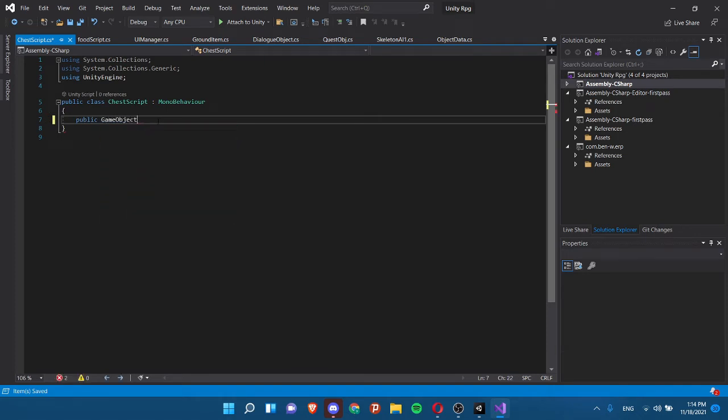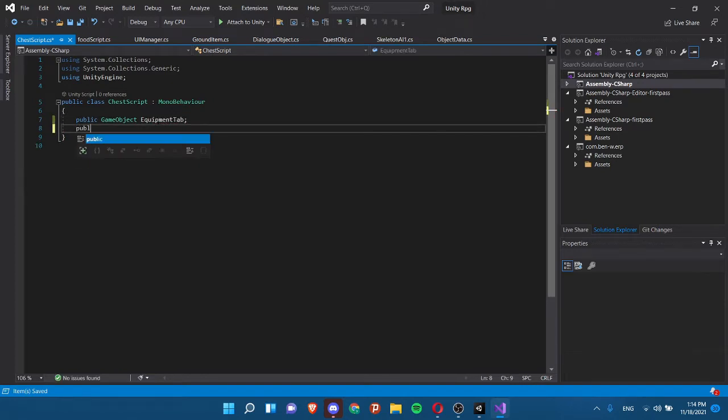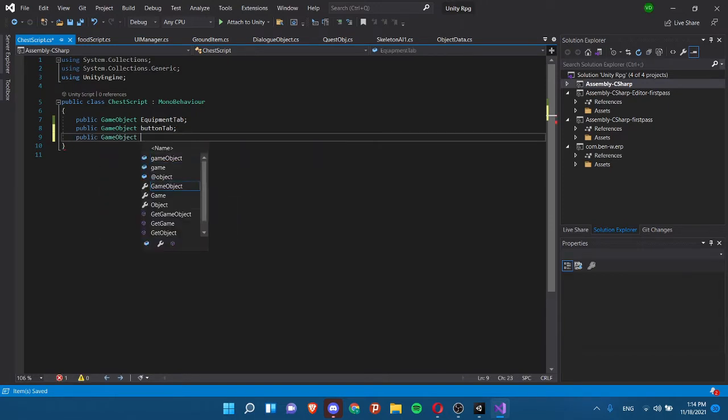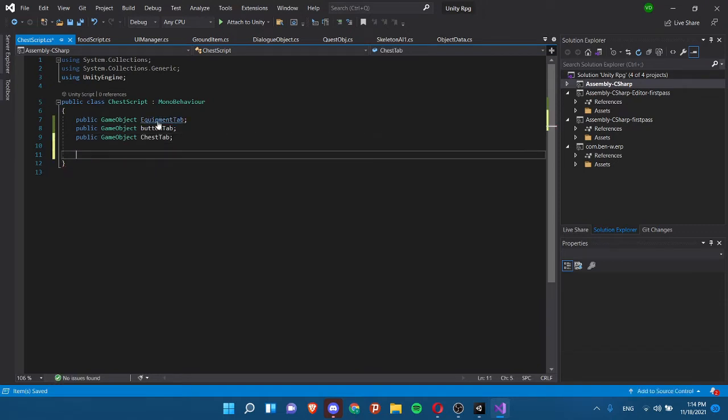This is going to control our equipment, so we're just gonna call it equipmentTab. We're gonna disable the equipment tab, and we're also gonna have another GameObject for our buttons, buttonTab, and then another GameObject for our actual equipment tab, or inventory, or chest tab. And what we're gonna do is have void OnTriggerEnter.